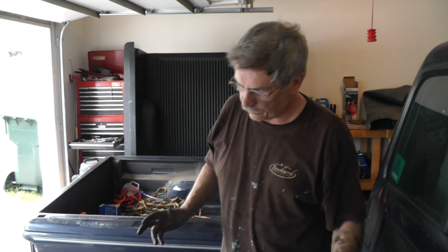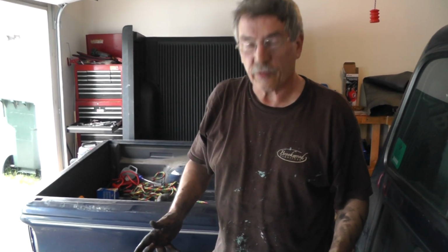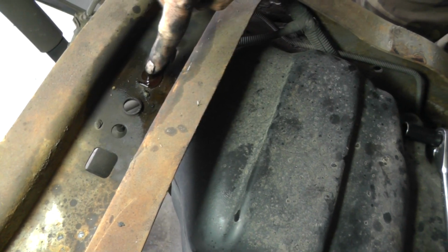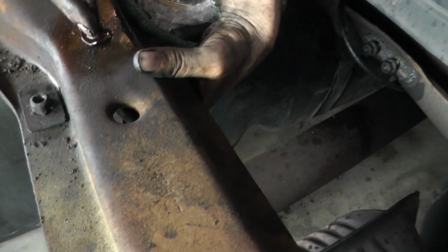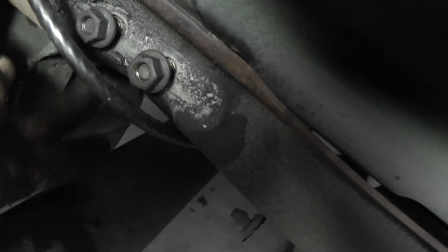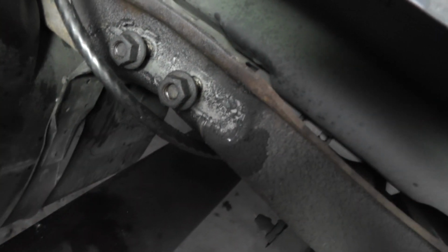Okay, looks like we're down now to three fasteners for the straps that are holding the fuel tank. Let me show you where they are. Get the light there. We got one right here, so you can see a reference. There's a strap going down here, 13 millimeter head. Okay, got a bolt right here. Also, there's a bolt head right there for another strap that's right down here.